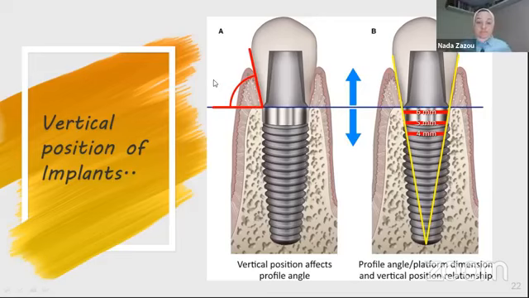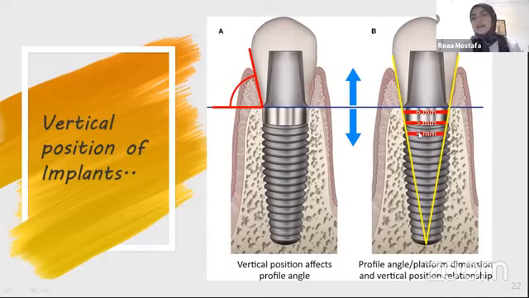And this takes me to, again, the question of when to do what. If I have an implant with a small diameter, 4 millimeter, I will need to place it deeper than an implant with 6 diameter, which I can place more shallowly because of this angle. The 6 millimeter implant will allow a proper obtuse angle, so allowing good access for hygiene. But the 4 millimeter implant will need to be placed deeper, so this angle will be more acute.